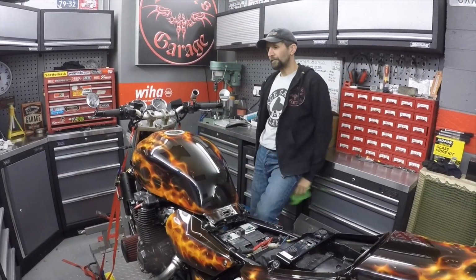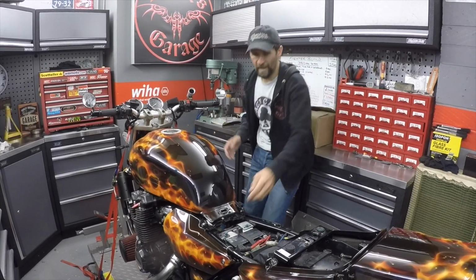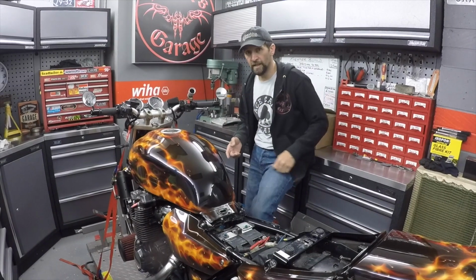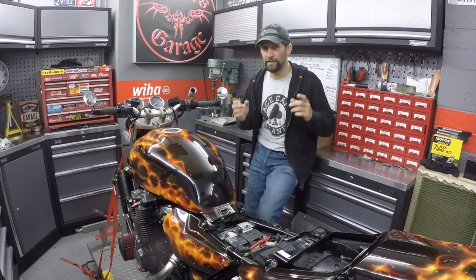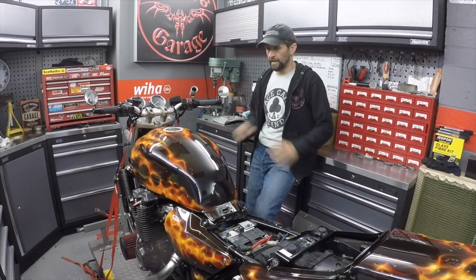There we are, index. Right, now the tank's not bolted down yet, it's still loose at the back because I've got to take it back off to change the HT leads, I've got to change the air filter and the foot pegs. Now they're just minor jobs, there'll be one video finishing everything else, popping some fuel in it and then getting it fired up.